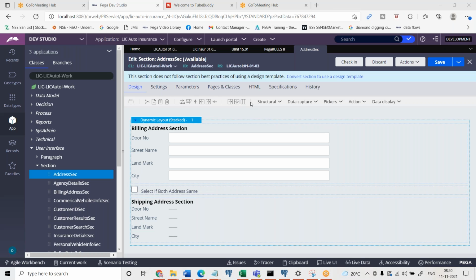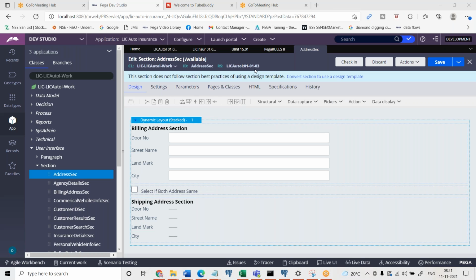You check in back. Check in back means what are you going to do? Take this copy and sync it onto the original 01. Understand? Are you able to imagine? Online resources, everyone should respond. You did a checkout, which means the check-in version is already there. Checkout is also there. Even it shows here 010103. It is a copy of 010103 copied into my rule set, by my operator ID. The name of the rule set is my operator ID. That rule set is called a personal rule set. What do you call it? Personal rule set. What is meant by personal rule set?